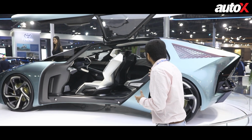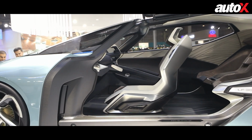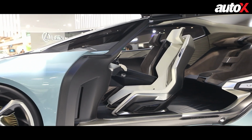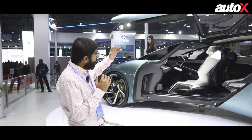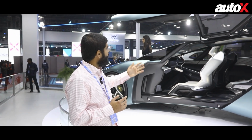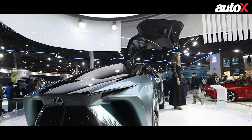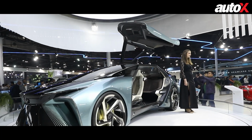Apart from that, the interior also looks really cool. There's a lot of space inside there. The seats, they're really sculpted. They feel like they'll keep you comfortable in there for long. And the headroom also, surprisingly for such a low car, is really nice. Last but not the least, the door. Look at the size of that door. It just opens up in this one swoop and it looks really special. Open this wherever you might want to, and obviously everyone around you is going to be staring at you. That was all about the Lexus LF-30.